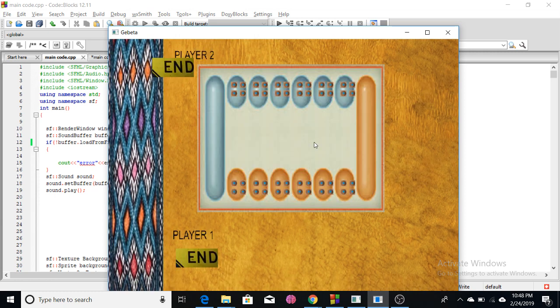And when we click start, this is where we can play along. There are 2 players, player 1 and player 2. These pits and the store belong to player 1, and the blue pits and store belong to player 2. These 2 buttons that we see under the names of the players, which say end, are a way of saying, I have ended my turn, you go ahead.